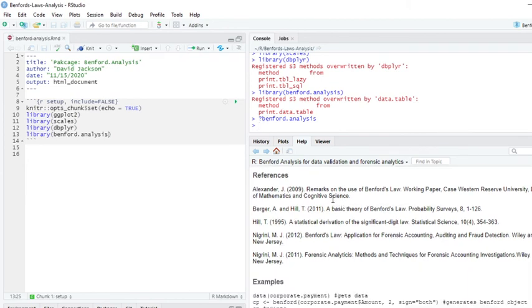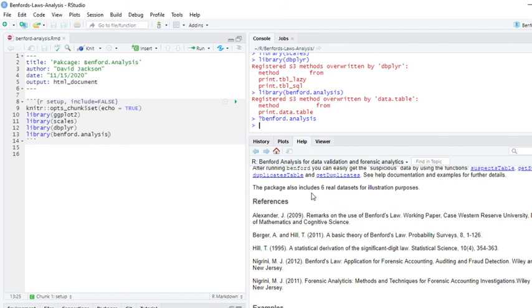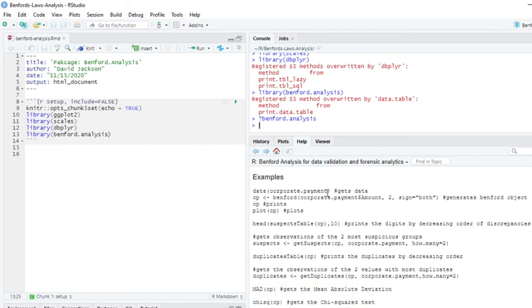Okay? The package also includes 6 real data sets to illustrate the purposes. Okay. Now, data, appropriate places get data. Benford generates Benford objects.